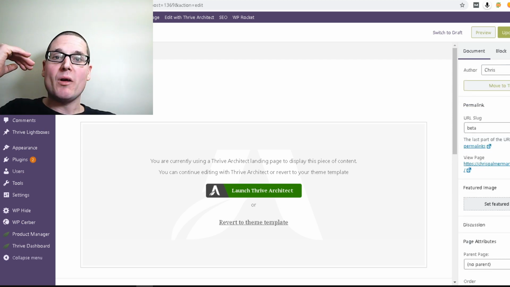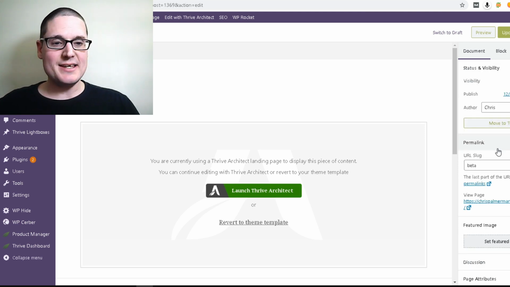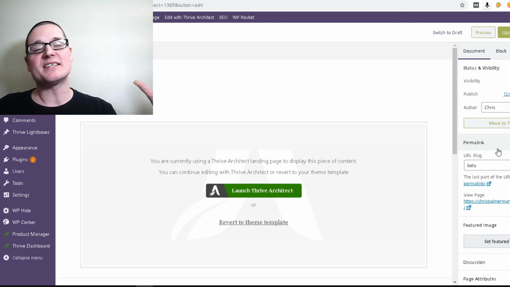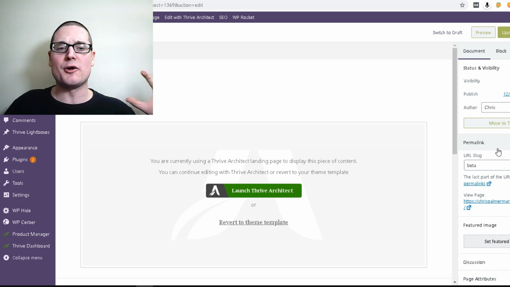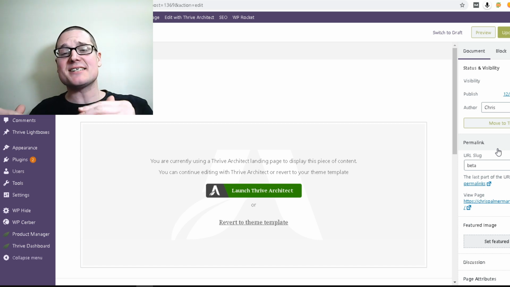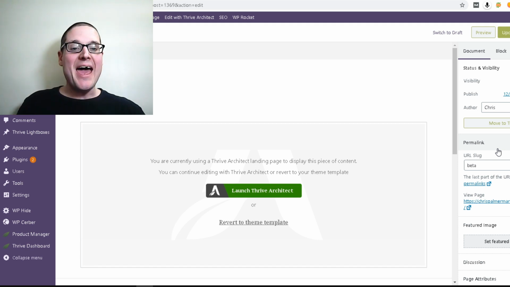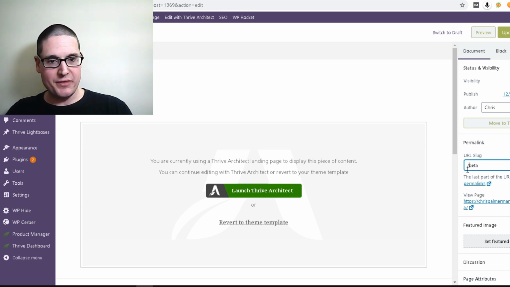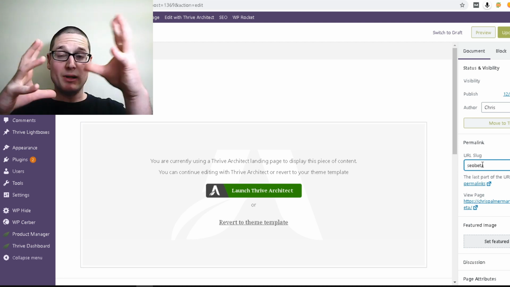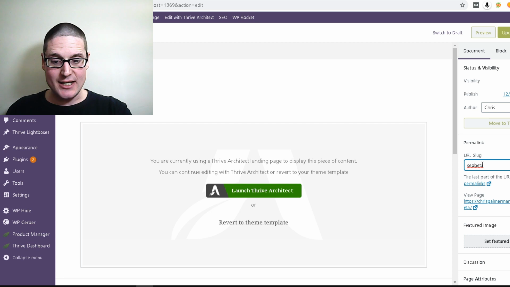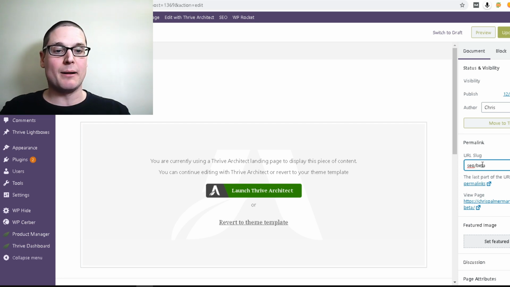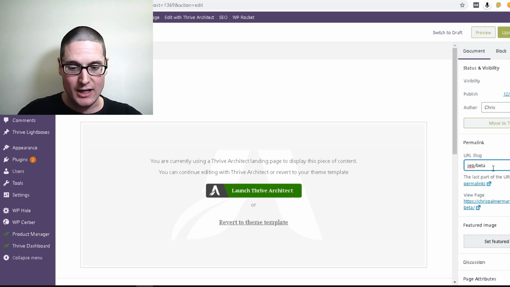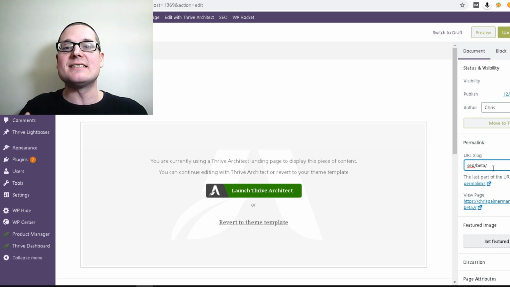But how a floating silo works is I say, you know what, it's not going to be in the top level menu. It's not going to be considered a parent page on a basic silo structure. I'm actually going to go in here and say, you know what, I'm going to add it in. So I would put the information that I want. So I would say my top level category page is SEO, but I'm not literally adding it in. I'm going to say SEO / beta, and you just simply add it into the slug.